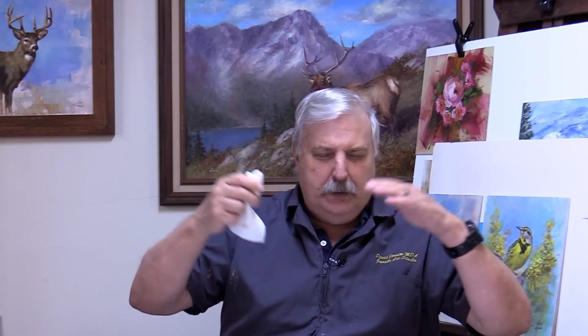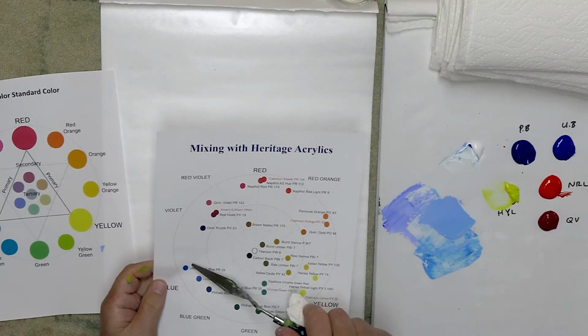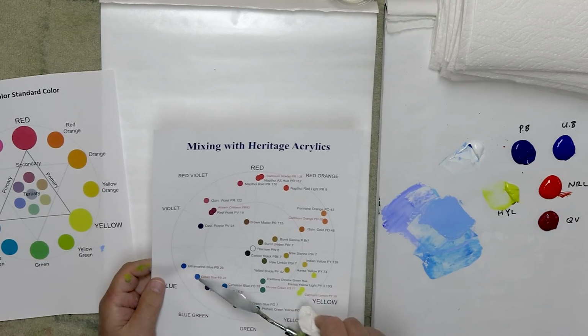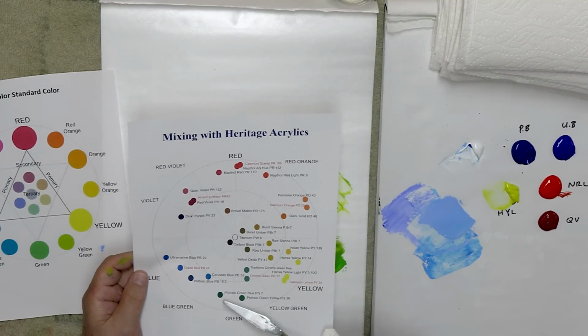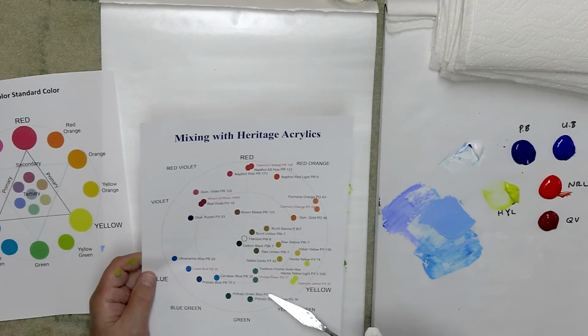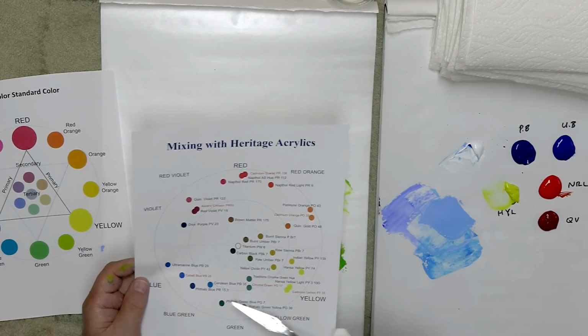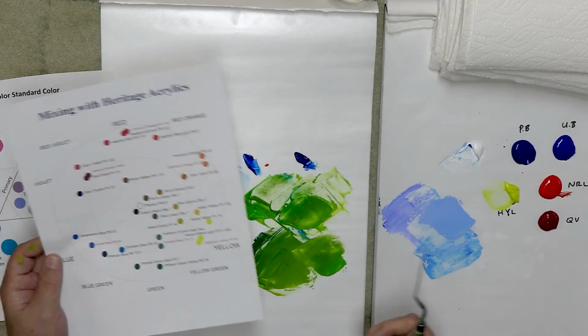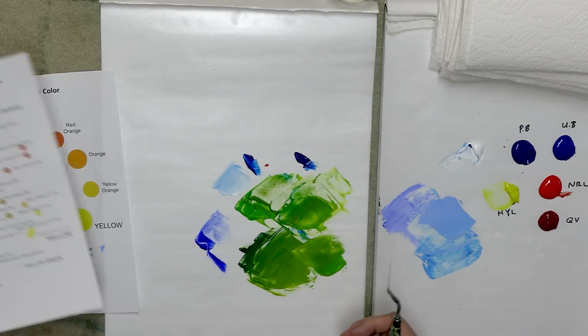Red, okay? And that's when I look through it, all of this can be so darn confusing. That's why this pigment wheel is so important to you guys, because it tells me ultramarine blue is a blue with some red in it, and it tells me that phthalo blue is a blue with some yellow in it, which makes it green, okay? And so I know what's going to happen with those colors.